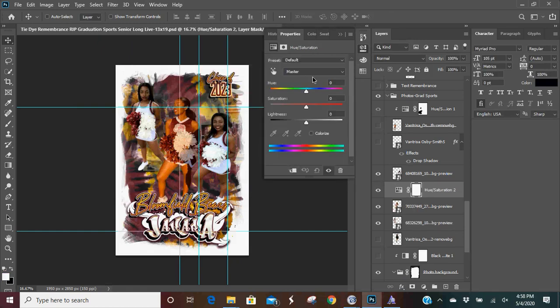And it looks like the reds are a little intense here. So instead of master, if I go to my reds, now this is stuff that you just don't learn to do right off the bat. This is stuff that when I'm working with files, I can kind of see it and it irks me a little bit, so I'll play with it. So I'm just bringing that saturation down because it's hugely intense.